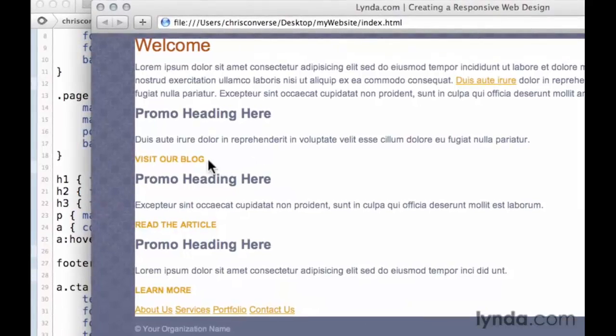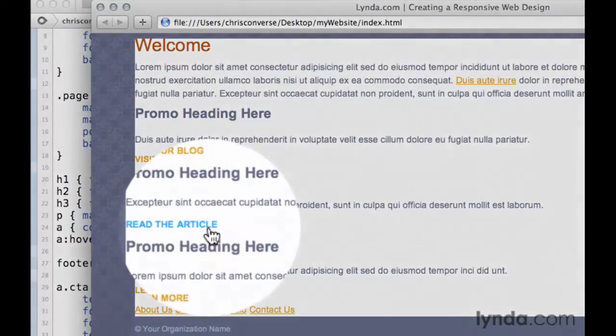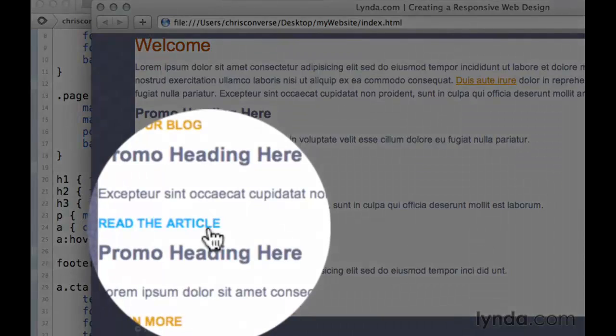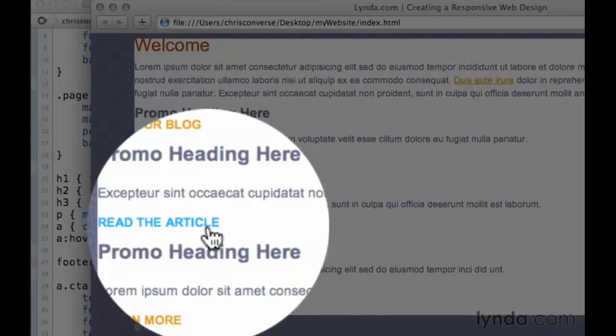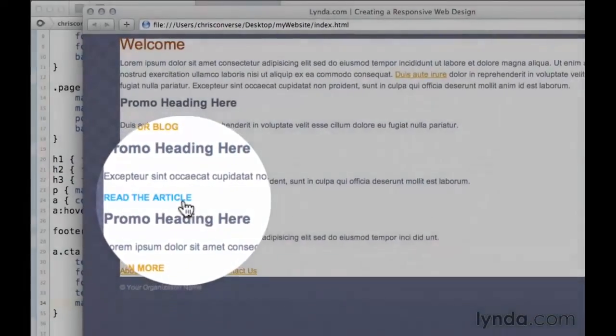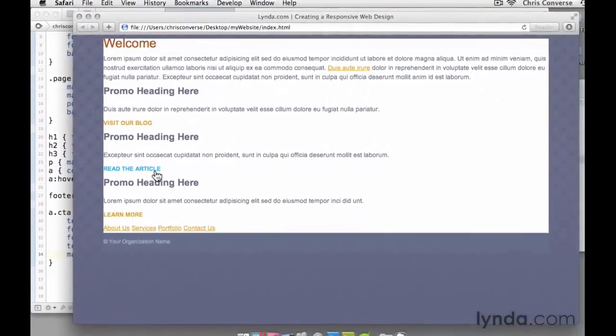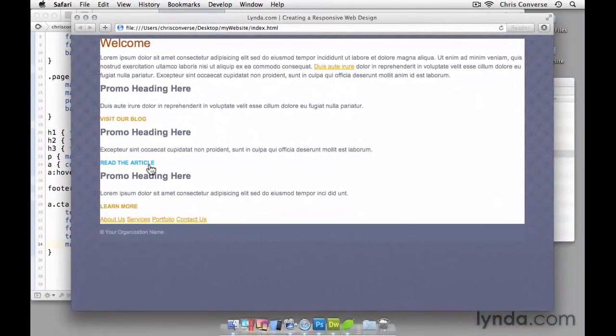Now in our browser, we'll see that all of these call to action links here are showing up in all uppercase, and they're 10% smaller than the base font. One thing you'll notice is that the hover state is still working and giving us that blue color. This is because the hover state on the main anchor links is cascading down through our custom class that we've assigned to these anchor links. Now that we've styled the text aspect of these links, next we'll add in a background graphic to put in the arrow.